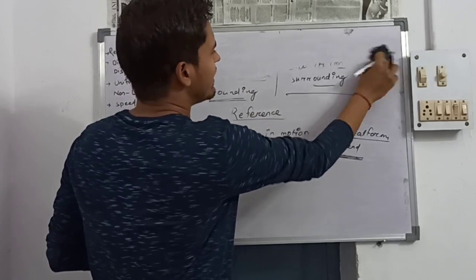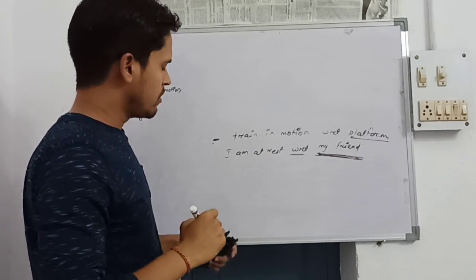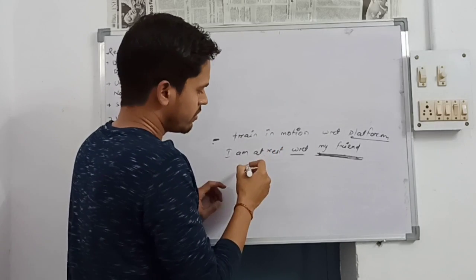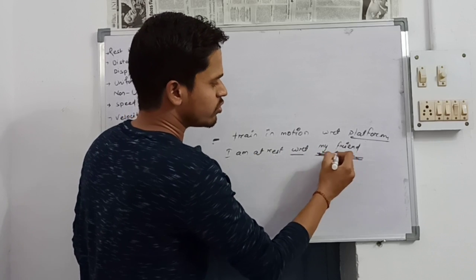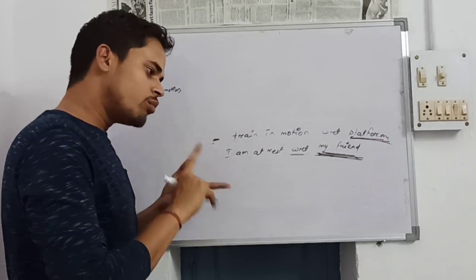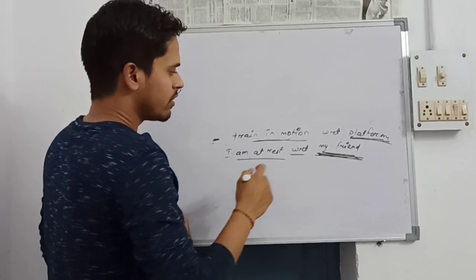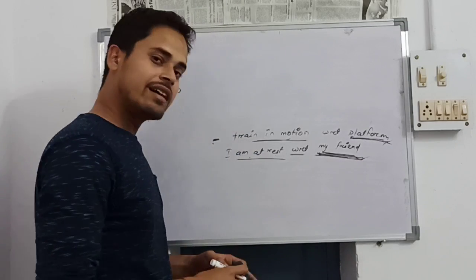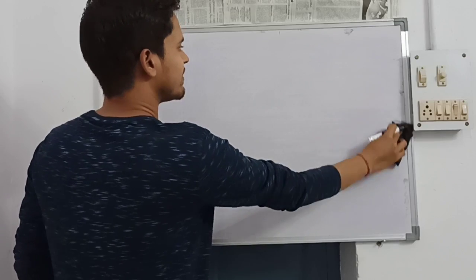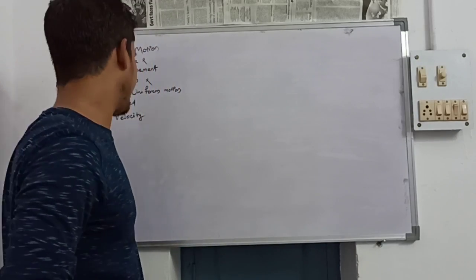Another thing is that motion is always relative. How? Take the same example. A person is standing at the platform and you and your friend are sitting inside the train. Then you are at rest with respect to your friend, but you are in motion with respect to that person on the platform. So in both sentences, in motion and at rest, by taking the point of reference, you can tell that motion is relative. So this is about rest and motion. You have already studied all these things in previous classes. Remember what motion is, it will help you.